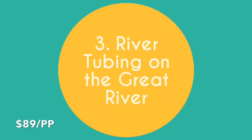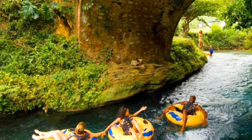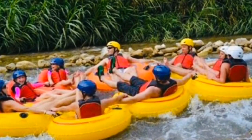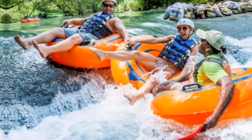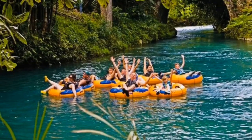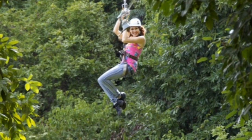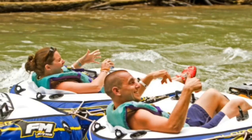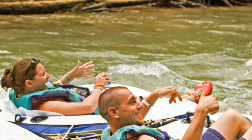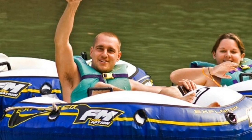River tubing on the Great River. Montpelier Jungle Outpost sits on 2,000 acres and was formerly a sugarcane plantation. Today you can take a tour and explore its grounds, visit the hidden waterfall, and view the beautiful Great River — the fourth longest river in Jamaica — then take a relaxing tube ride down its waters. Most people do this as a combination tour with zip lining and see the river tubing as secondary, but I think it's underrated as you get to float along and get an up-close view of the surrounding nature and landmarks. Many tour companies offer this experience, and one tip: there are many mosquitoes, so douse yourself in bug spray, especially if you're allergic like me.